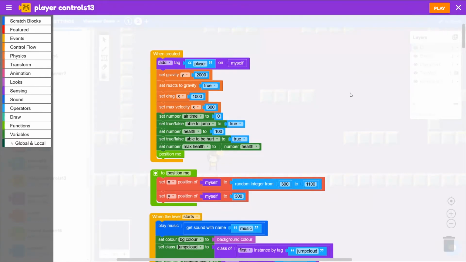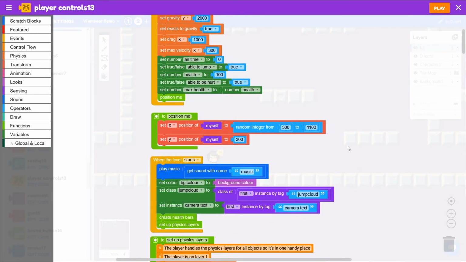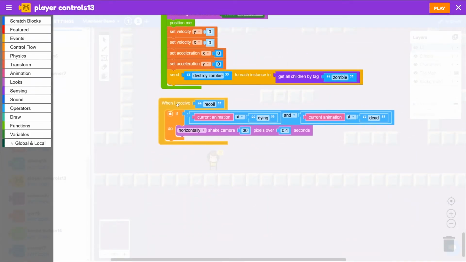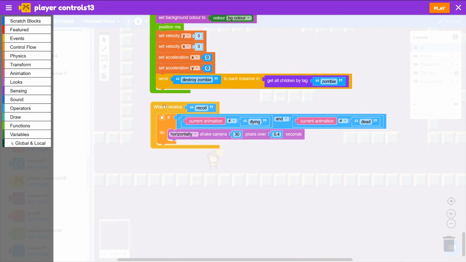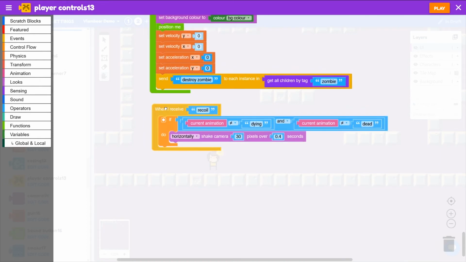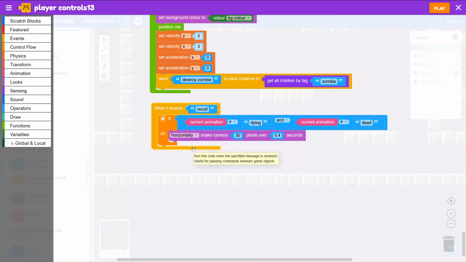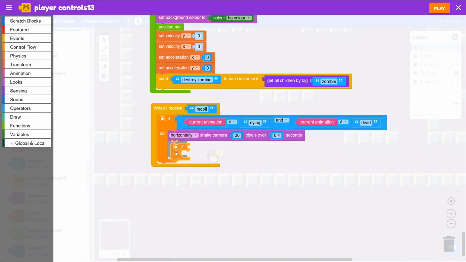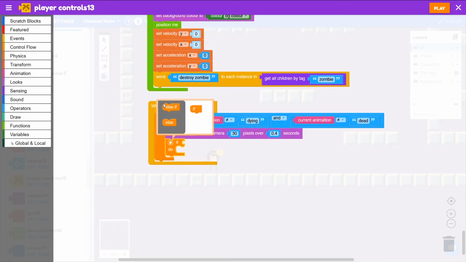JW from Vlambeer in his presentation said, if you put a firing button in a game, give someone a reason not to press it. So let's go and find our recoil message receiver all the way down the bottom here that we just added previously. When we are shooting, we'll get the player to get pushed back a bit. So depending on if they're shooting left or shooting right, they'll get pushed to the left or to the right. And the way that we can check that is with an if block from control flow. Pop that underneath the Screenshake. And let's make this an if, else if.